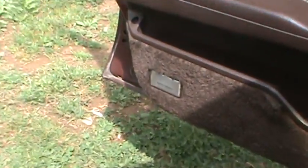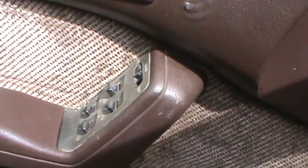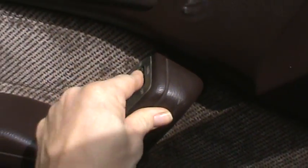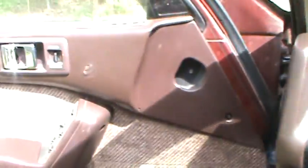Got little courtesy lights there. It's got lock, unlock, main off and on. That's for your locks. That switch is not in very good shape these days, but that's all available at the junkyard if I need it. I'll show you something else too over on the other side, just to illustrate how Honda got where they are today.